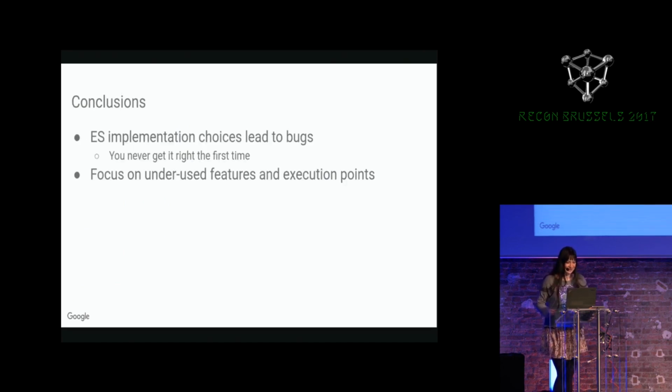So that's it. I think from doing this, I learned a lot about how the ECMAScript implementation choices lead to bugs. There are lots of things in JavaScript that are very unusual and not very well used in web pages, and can lead to a large number of bugs. So I'd say, if you're doing this on yourself, learn about these underused features, and especially the ones that add interception points in execution. And I think you'll find a lot more bugs.